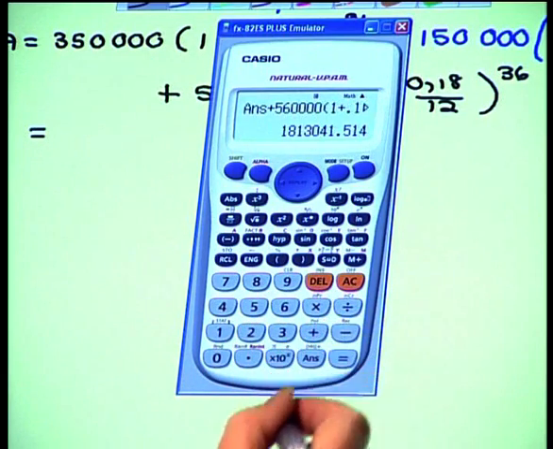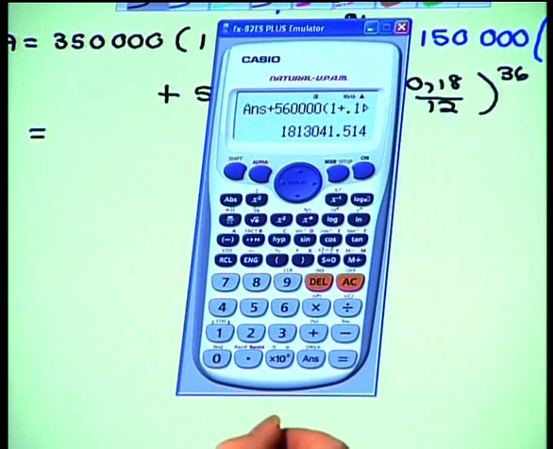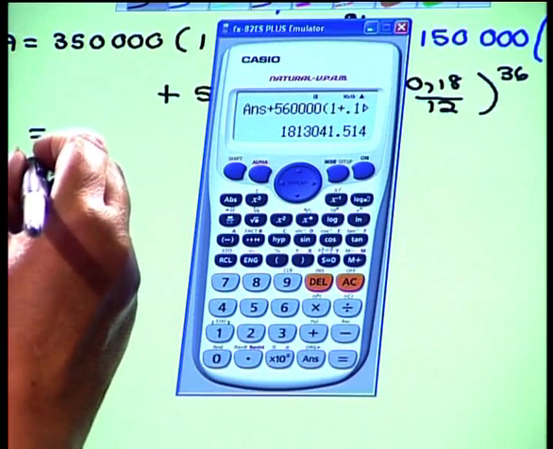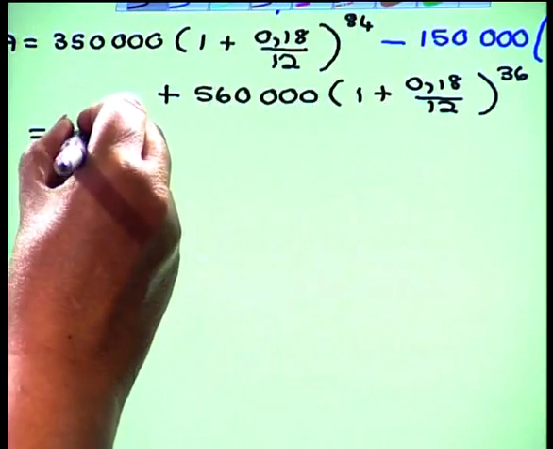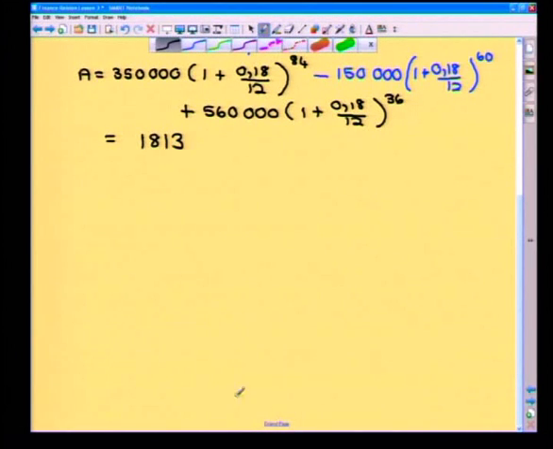And that's what I find he still owes. So after all this time, he owes basically 1,813,041 rand and 51 cents. Now I'm sure this is going to take a few chances for me to actually write this out without losing it, so I'm going to do it bit by bit. So it is 1813. Let's pull up the calculator again.